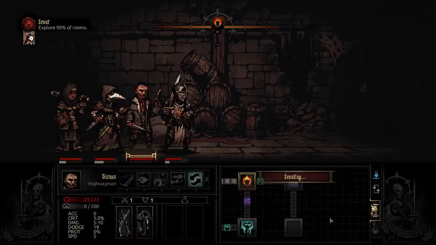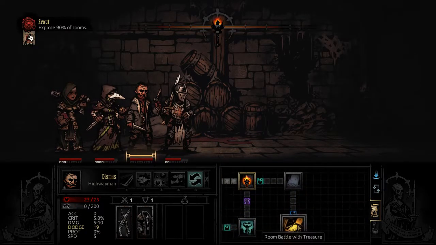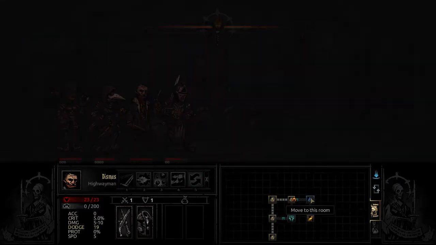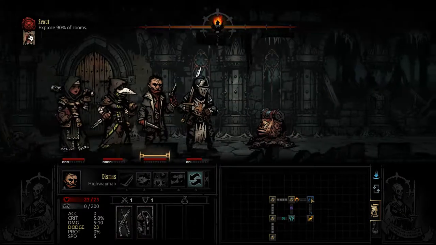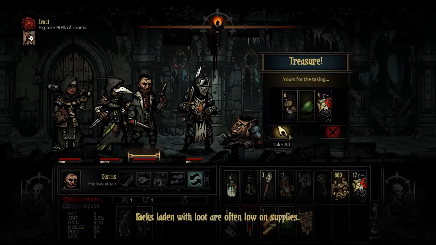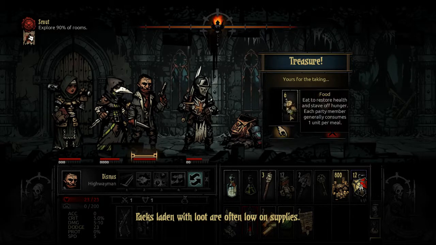Now then, we do have to explore 90% of the rooms, but I think we can safely skip one of them. The only difference is, do we want a curio or treasure? We want treasure. And what is in the loot? Packs laden with loot are often low on supplies. Yeah, not in this case.